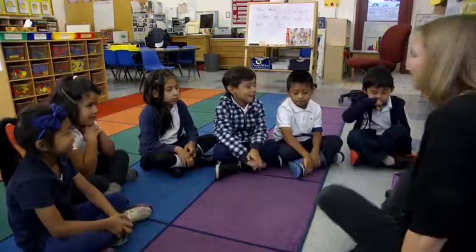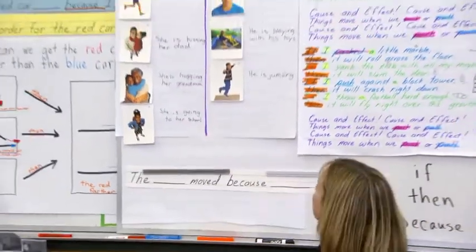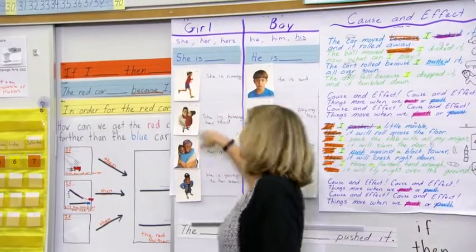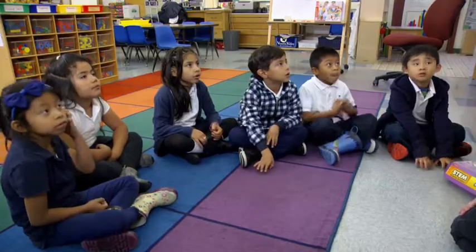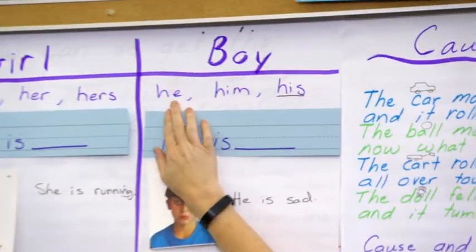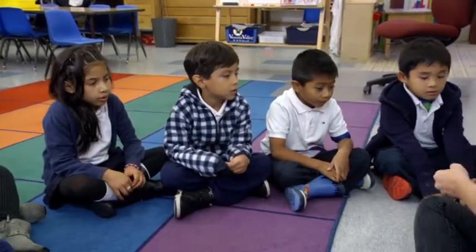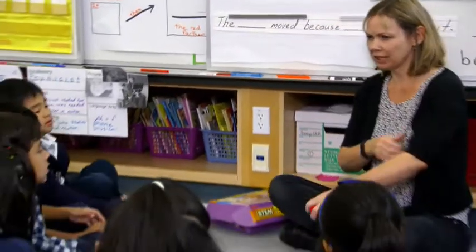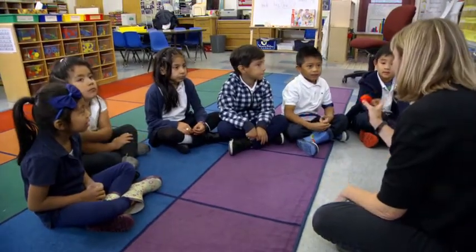We're going to play a little game where we talk about the language for boys and girls. When we're talking about a girl, we're going to use the word she, or her, or hers. And when we talk about boys, we use he, him, and his. Let's try to remember those words when we play our game with the ball. I'm going to roll the ball. It's very helpful to make it a game — it's fun for the kids, so language is developing in the context of something very tangible and hands-on.